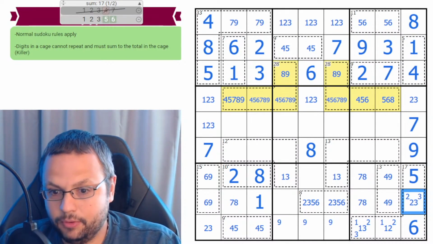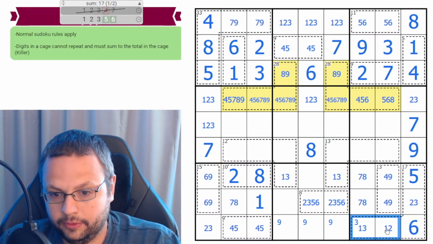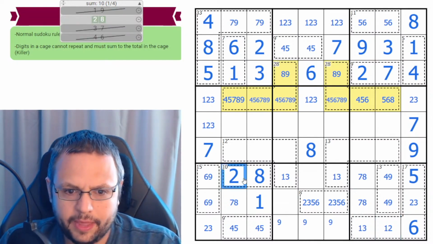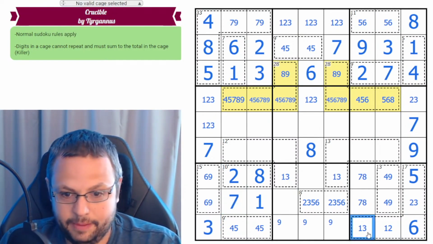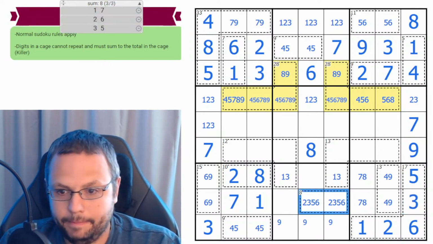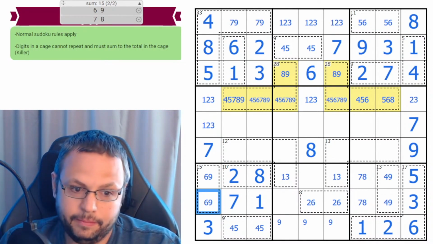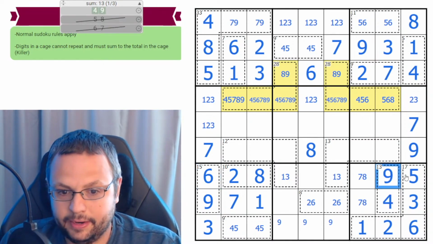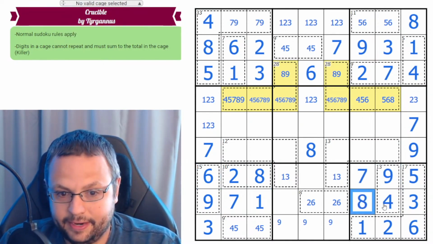This isn't a 5 anymore. I can get rid of the assorted corner marks here. So that being a 2 and an 8 makes that a 3 and a 7. That 3 makes that a 1 and a 2 and a 3. Makes this 8 a 2, 6. That makes a 9 and a 6, makes a 4 and a 9. That 8 makes that a 7 and an 8.